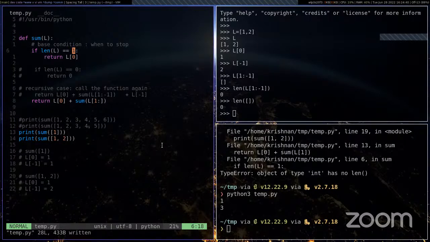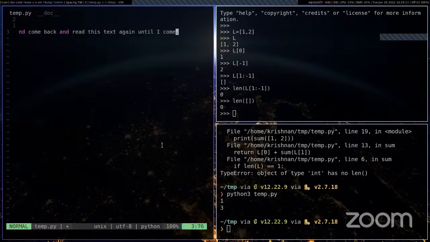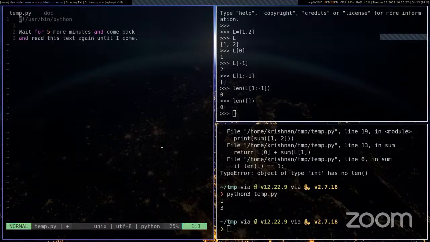I'll give you a small verbal explanation. Just read this English text.